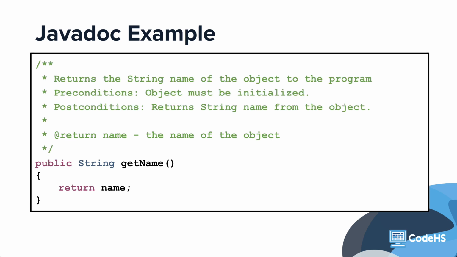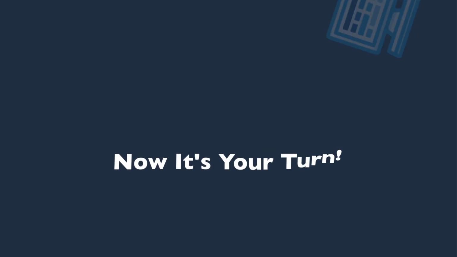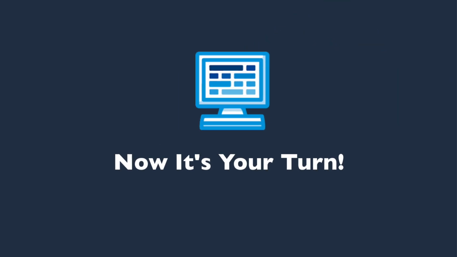As shown here, the Javadoc comments go directly before the relevant method or class so that the Javadocs application knows what to associate the comments to. When this code is run through the Javadoc application, it will take the information provided in the comment and translate it into an API format. Now, when other programmers want to use getName, they can read the comment in the class file or find the API documentation that was created through Javadoc. Now it's your turn to put documentation with comments into practice.